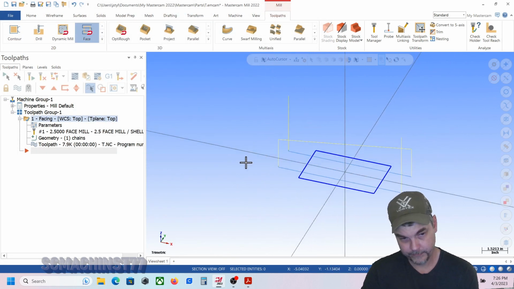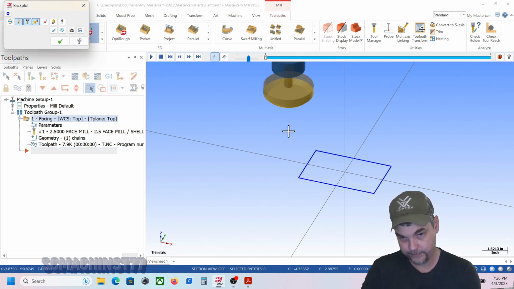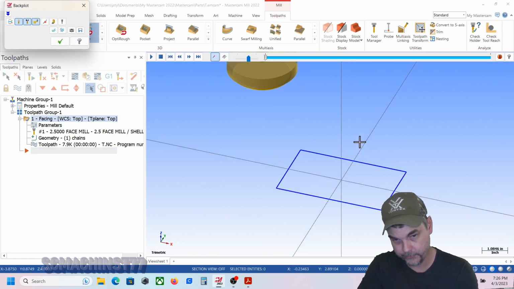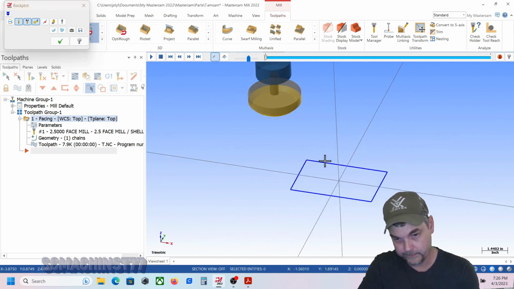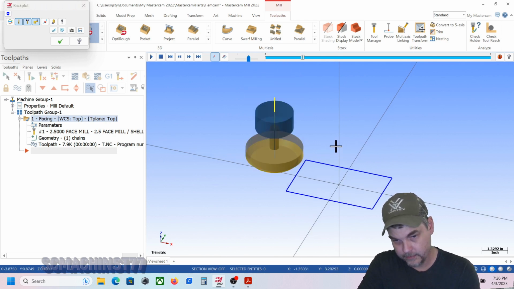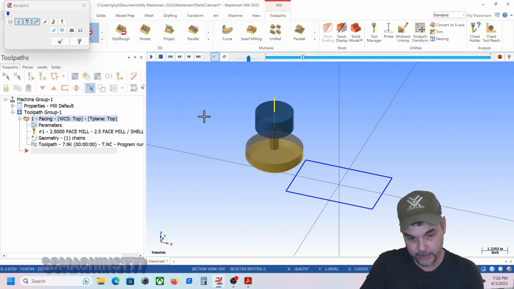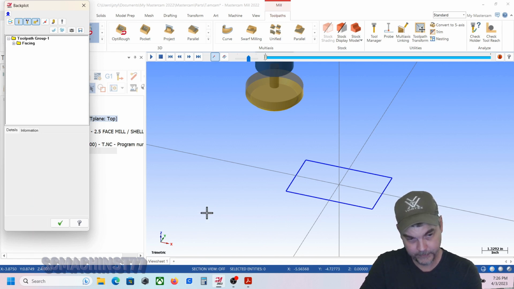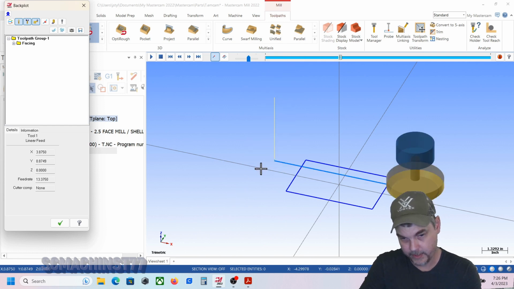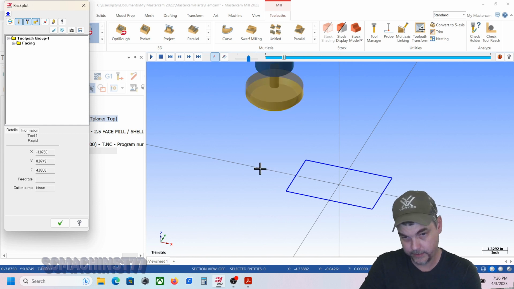All right. I'm going to backplot that. I'll go through certain toolpaths pretty thoroughly, and then some of them I'll just go through fairly quick. But when you backplot, let me back up. If you hit this little down arrow as you're backplotting, you can hit S to progress it forward a step at a time, and B will carry you back. As you're progressing, you can look and see where your numbers are in X, Y, and Z.